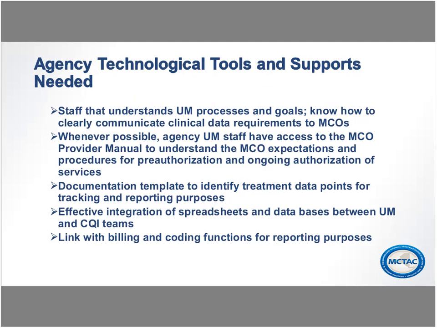We need our staff understanding utilization management processes and goals and how to clearly communicate clinical data requirements to the managed care organizations. If we have other than clinical staff having these conversations, do they know how to speak to treatment plan progress and how to reference these measurable attainments? Whenever possible, agency utilization management staff have access to the managed care provider manual. In these provider manuals, they will lay out their expectations for procedures for pre-authorization and ongoing authorization of services. They'll tell us what information they're looking for.